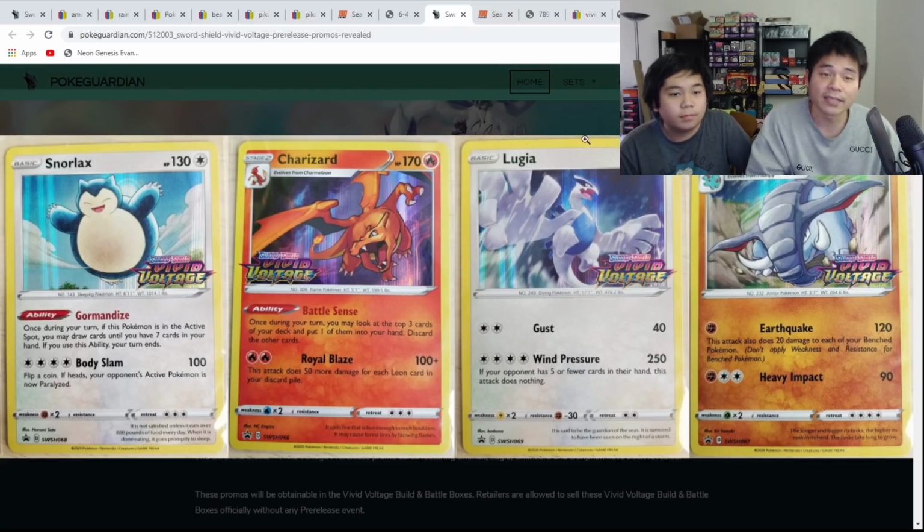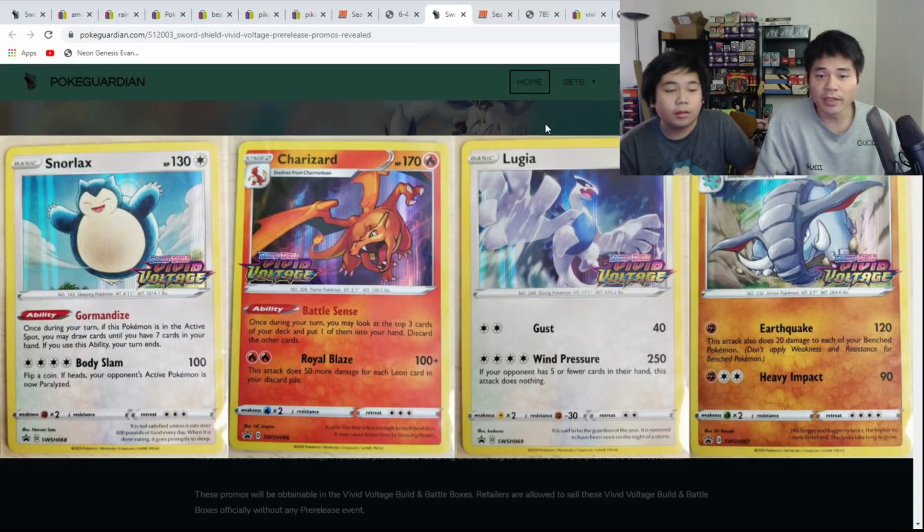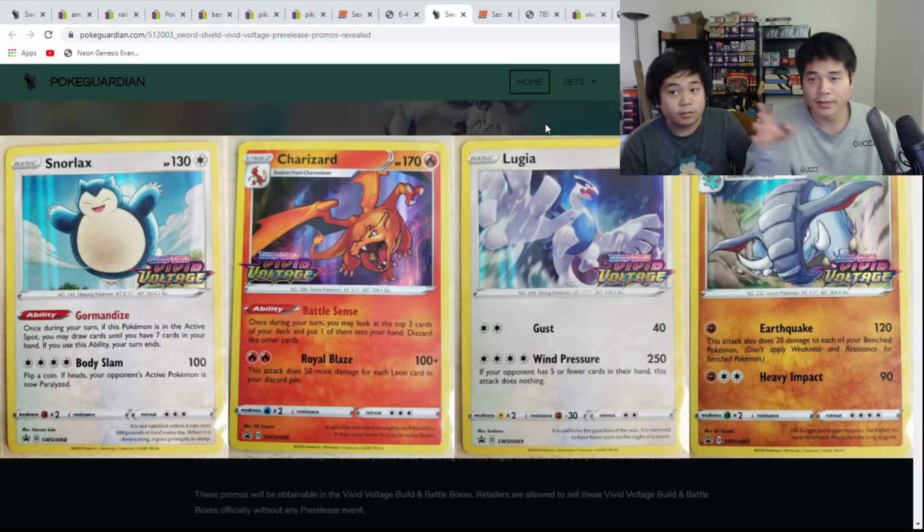But in the past, these were really kind of hard to find. Like the build and battles, they're just sporadic where they can be found. I don't know how they're going to do the print runs now though, because typically I'm pretty sure there was only like a couple waves and they send it to stores and that's it. They just send it normally during pre-release most of the time. And then there's a couple that go to GameStops. For local stores, they're already out. So if you didn't cop, good luck.